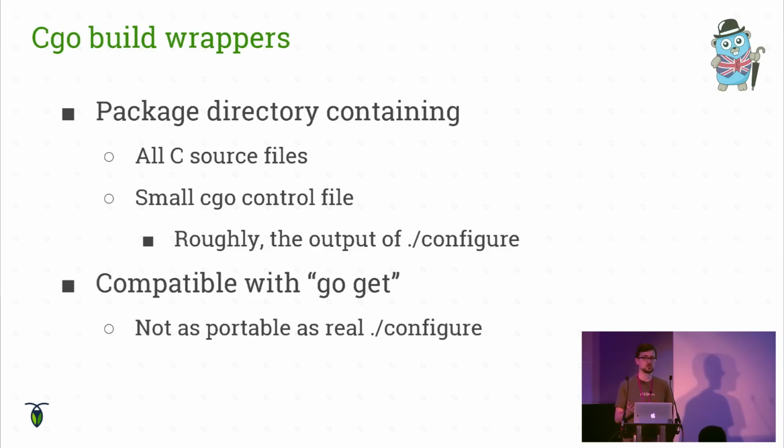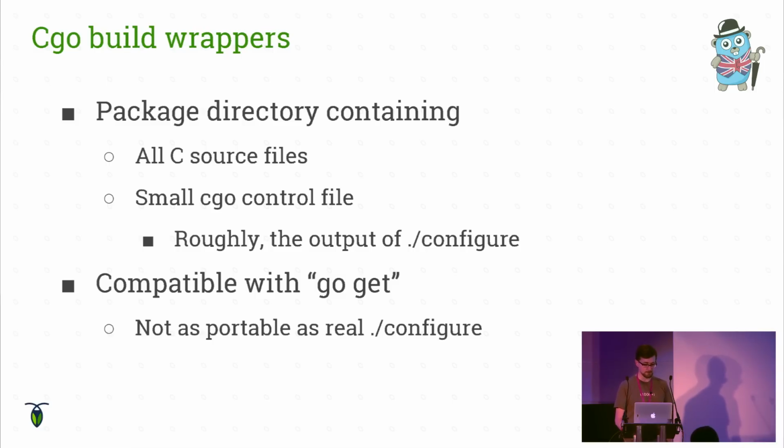The way this works is we take the source distribution from the third-party library, and we just untar it and take all of the source files out of it and put those in a directory in the Go package tree. So under Go path source, github.com, etc. We take all the C++ source files, we put them in a directory with one Go file, which doesn't contain any actual Go, but it just contains the metadata for Cgo to build it.